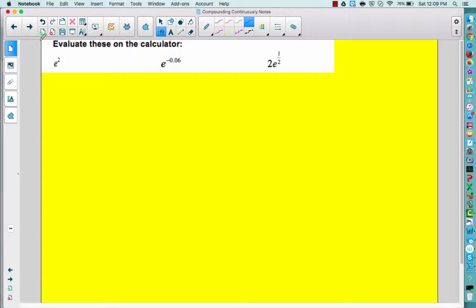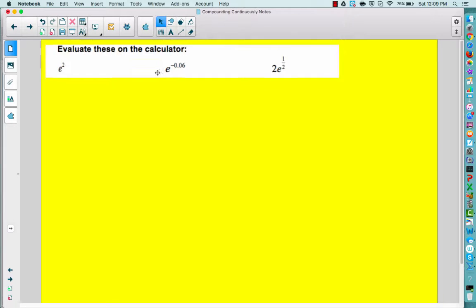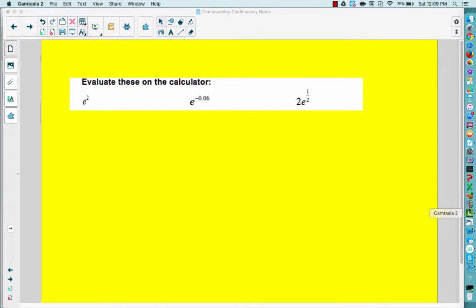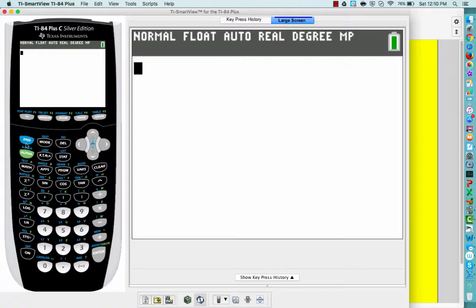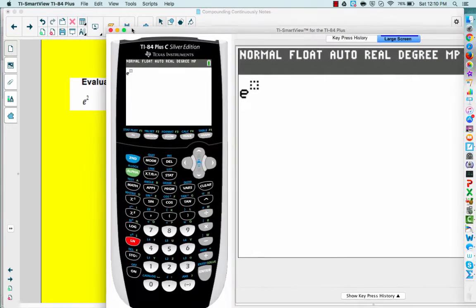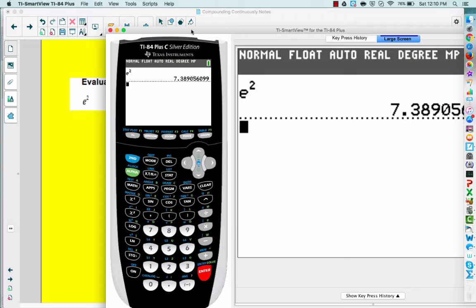All right, we can also evaluate e on our calculator. So if you grab your calculator, I will grab my calculator right here. The number e, you can find it if you press the second button and you go down to where it says ln, and you'll see it right above it, it says e to the x. Now we can evaluate e squared by just typing in a square. So it's going to take 2.718 and then square it. So 7.38.